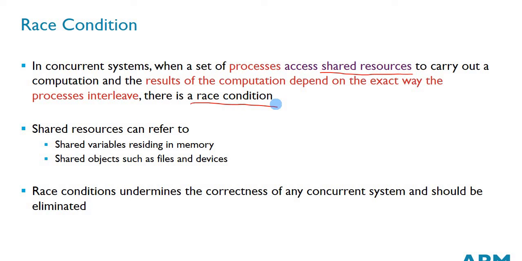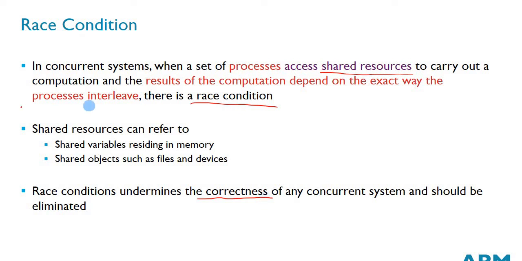So that is a very tricky situation, because you may not see the error or the data being wrongly updated all the time. Sometimes it seems correct, sometimes it seems wrong. So that is what we're going to be looking at now. This is important because it undermines the correctness of a multi-threaded system. So we must do our part to ensure that race conditions are eliminated, so that even if a task is running and it gets switched out, the data that it was working on is still locked by the current task and no other task is able to access it.